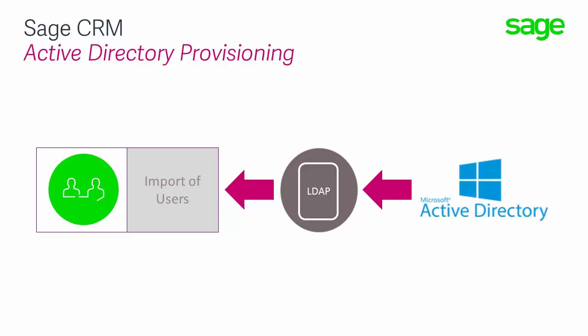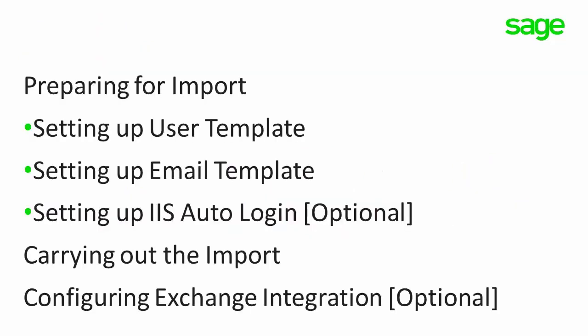So only importing users from Active Directory via LDAP is supported as far as Sage CRM is concerned. The process of this import is manual rather than automatic, so it should be understood as an import of users rather than any form of continuous synchronization. If new users are added into Active Directory, they would have to be added into Sage CRM as a subsequent import.